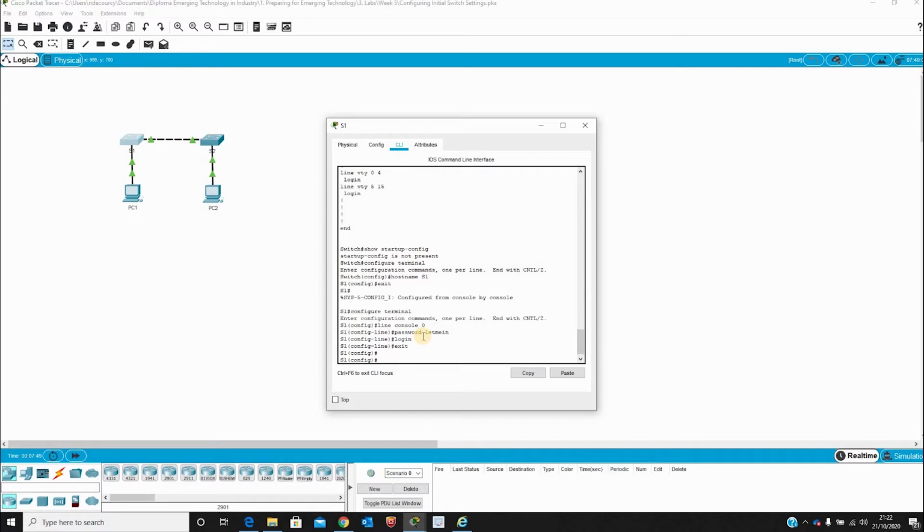Moving on to step 3, verify that the console access is secure. So we need to exit the privilege mode to verify that the console port password is actually in effect.